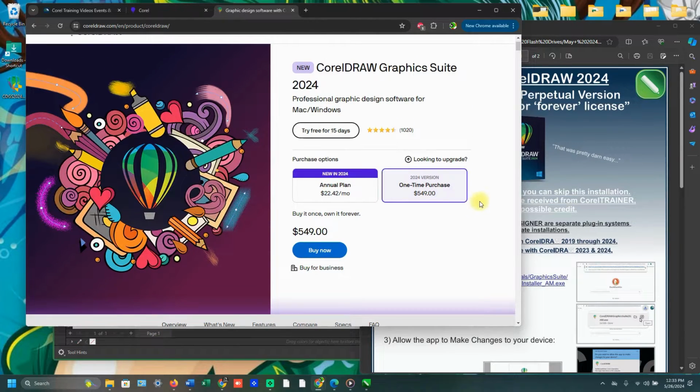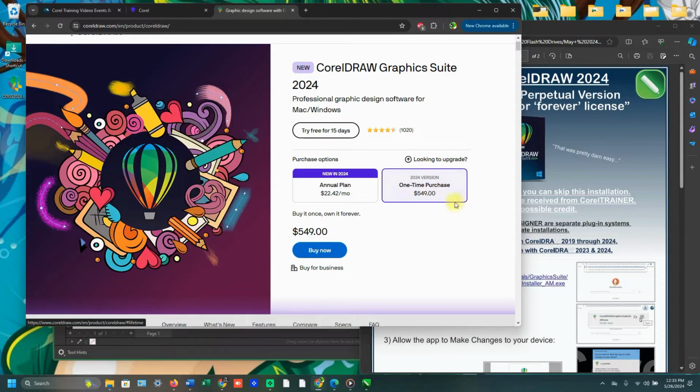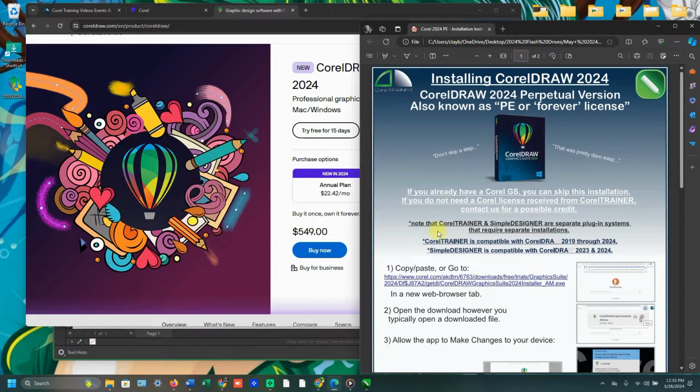These Corels will install and update for the one version year that it is associated with. They will not update to the next version of CorelDRAW when released, typically in March each year. For those updates to be automatically included, you must purchase a CorelDRAW subscription version from them directly. Corel Trainer systems are completely compatible with both Corel's perpetual and subscription versions, so we'd be happy to help you with whichever version you choose.